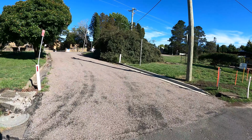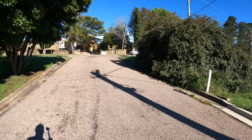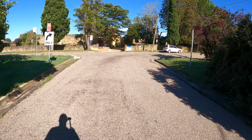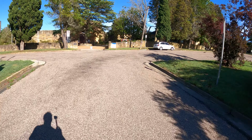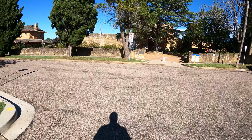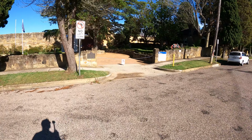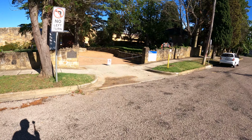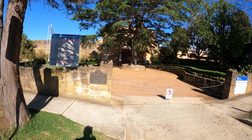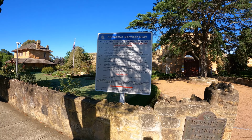Up here you've got the courthouse. Now I don't think that this is actually open, but we will see what we can see from the outside. This would be the jail. There is a rather historic walk. This is the Berrima Training Center. Visitors are not permitted to communicate with inmates in any way. Now, I don't know. Well, I guess. This is the Berrima Correctional Center. This center is in full operation, strictly no public access.